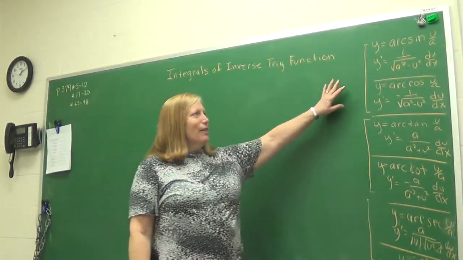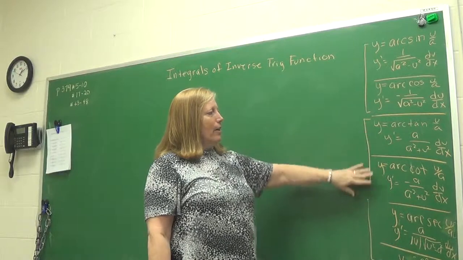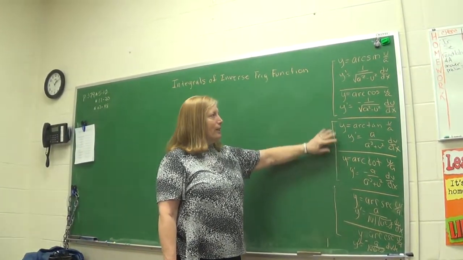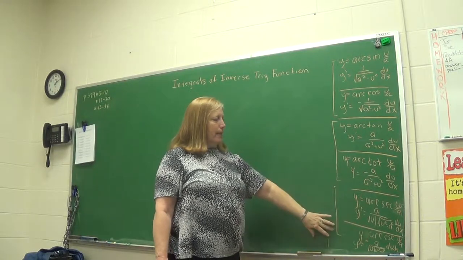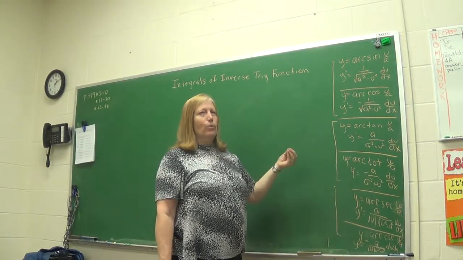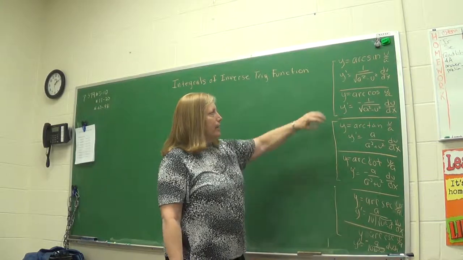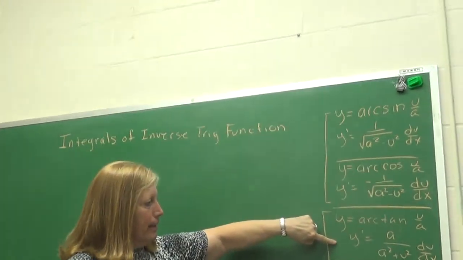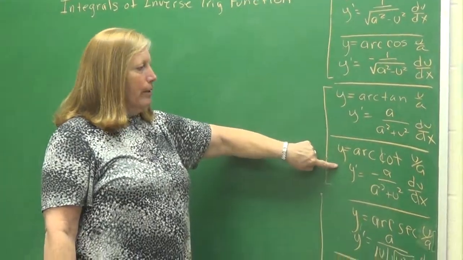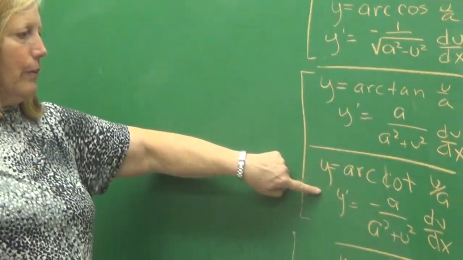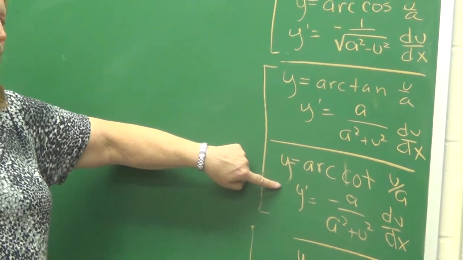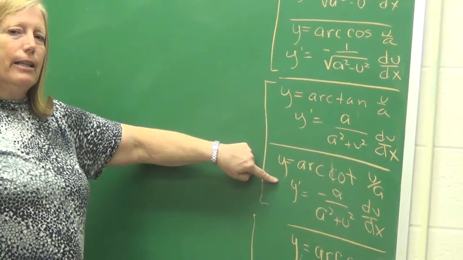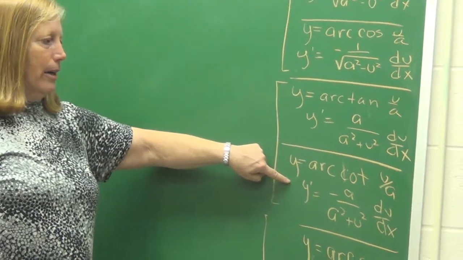We just went over in review the derivatives of the arc functions, the inverse trig functions, and we found some errors in what I had told you on Friday. So this is the correct one, this was correct, this was correct. This one was not correct. So if you would copy it down and correct yours. If you had that on your homework and you've already done it, just make a note of that. I will not take off for that.